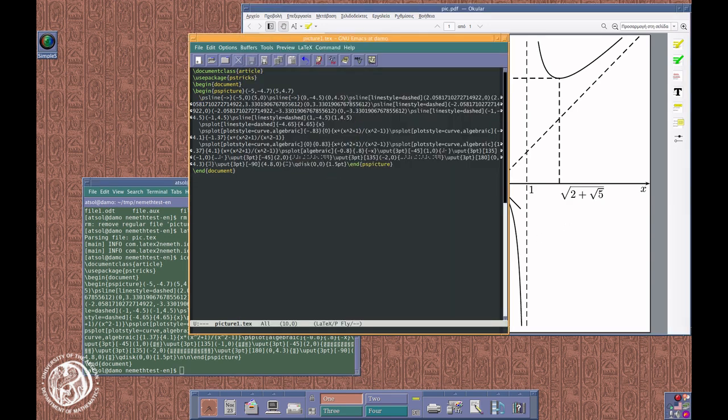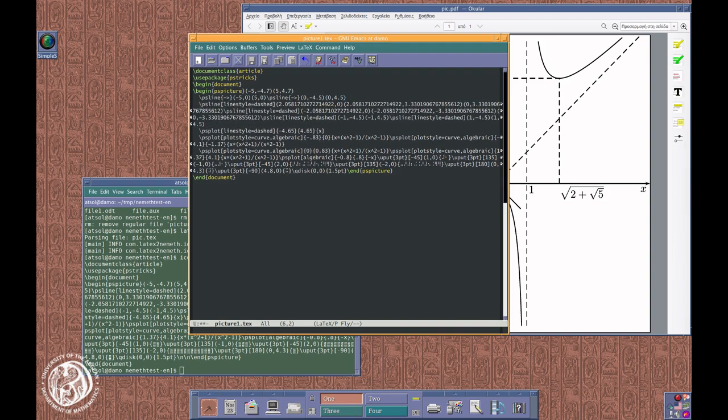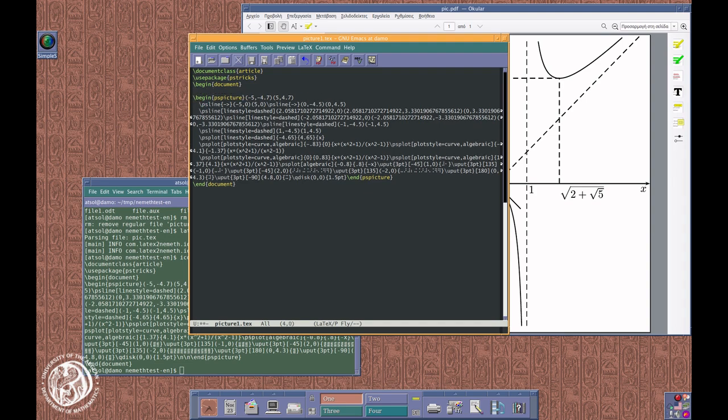So how to do this? You can do the following. You can, for example, set everything to 1.2: PS set line width to 1.2 mm.